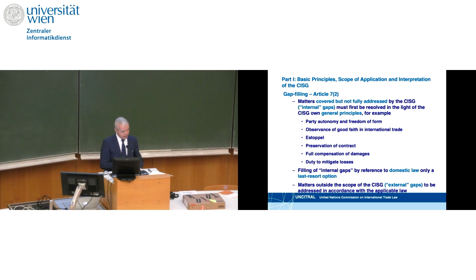Now, you read the entire CISG, you will not find one article that says these are the general principles underlying the CISG. They are derived from interpretation of the text. And here I give you a list. Some people found many more principles. These are, so to speak, the less contentious ones, those on which there is greater agreement that they are principles underlying the CISG. Party autonomy and freedom of form. So the CISG respects the rights of the parties to shape their contract according to their needs, so they're free to negotiate whatever bargain they want, and the CISG does not impose limits to that.